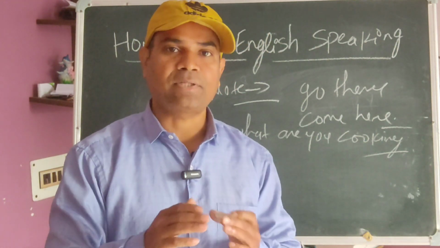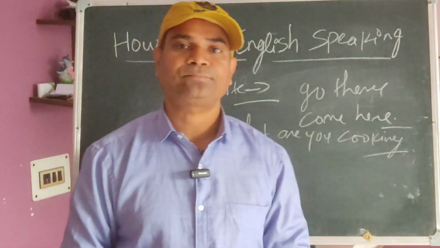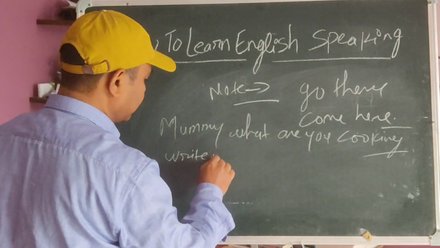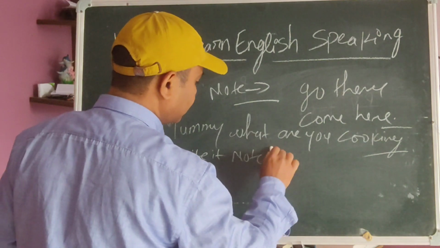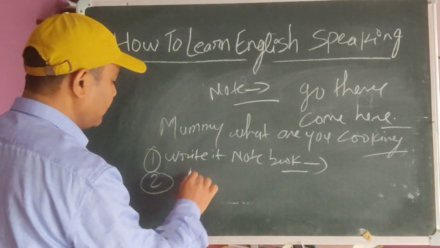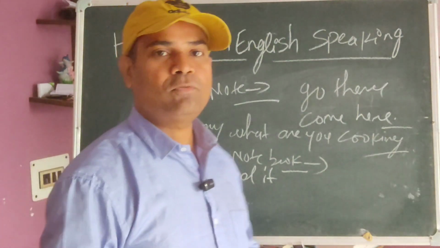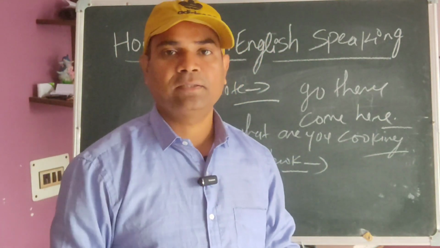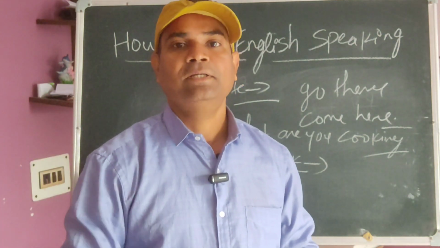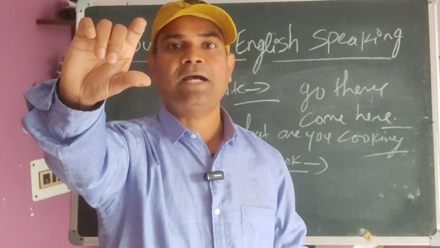Small sentences, sometimes slightly big sentences, all will come. All of it comes under small sentences. So what you have to do? You have to write it first. Write it where? In a notebook. Got it? The first step is to write it. Second, you have to record. Where will you record it? Take your mobile phone, start recording, and whatever you learn, whatever you want to speak in English, hold your mobile phone like this and start speaking.